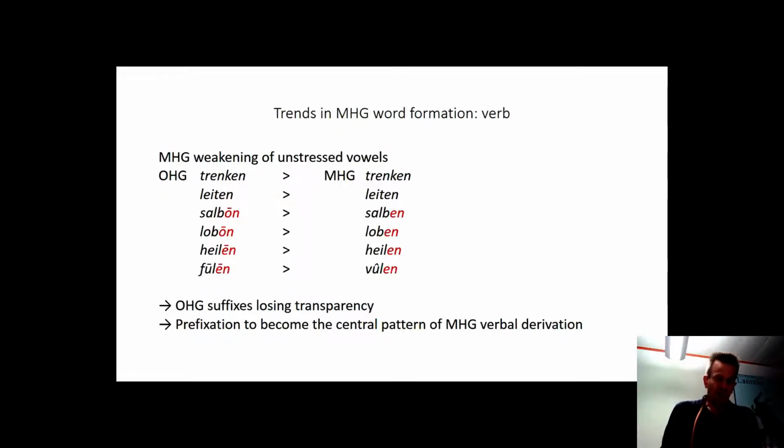This largely functional system of verb derivation is lost with, you guessed it maybe, the weakening of unstressed syllables in Middle High German. The suffixes no longer differ from other infinitive endings and are therefore no longer recognizable as an expression of semantically differentiated word formation patterns. With the onset of the weakening of unstressed syllables, the way is clear for foregrounding prefixation in German verb derivation.